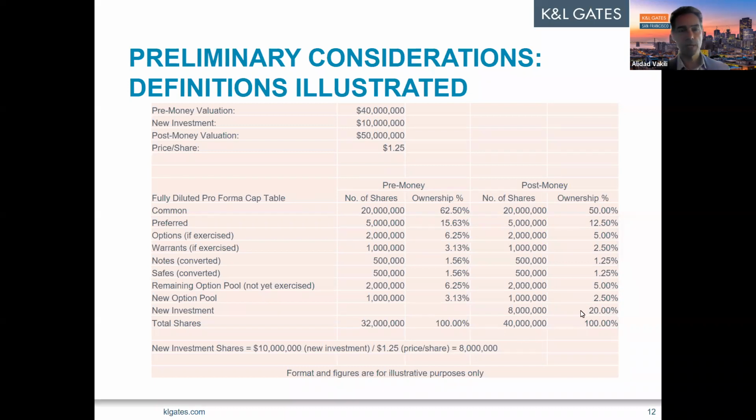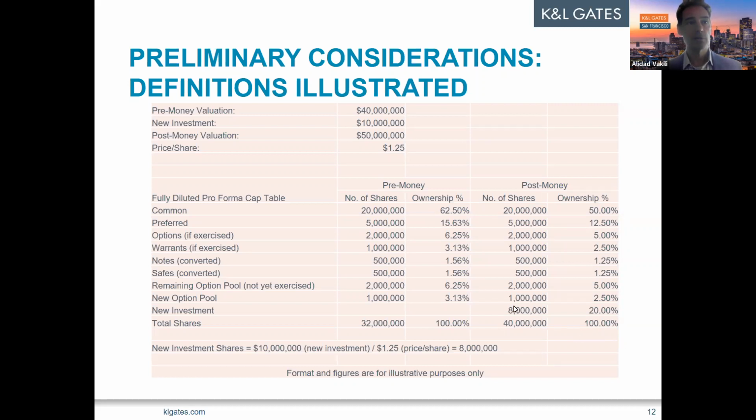And what's important to understand here is the dilutive effect or impact on the founders from taking on an investment. The company needs money, so you're going to go raise financing. That has to be done to grow. But it's important to understand what the impact is going to be on the ownership of the company. If you look right here, typically the founders hold the majority of the common stock initially. So here they have 20 million shares. Before the investment, they own 62.5% of the company.